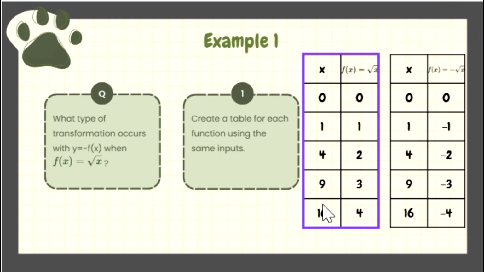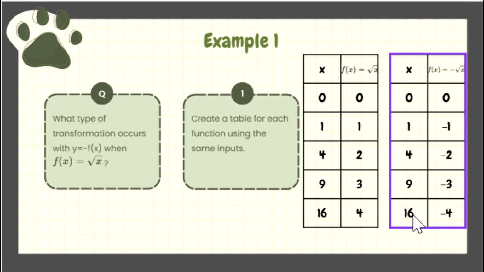The reason we're not using negative 2, negative 1, 0, 1, 2 is because we're dealing with a square root. We need numbers that have beautiful square roots. So the square root of 0 is 0, the square root of 1 is 1, the square root of 4 is 2, right? 2 times 2 is 4, 3 times 3 is 9, 4 times 4 is 16.